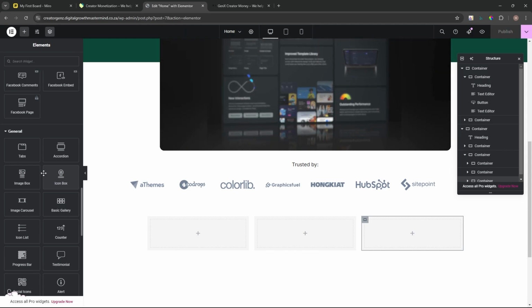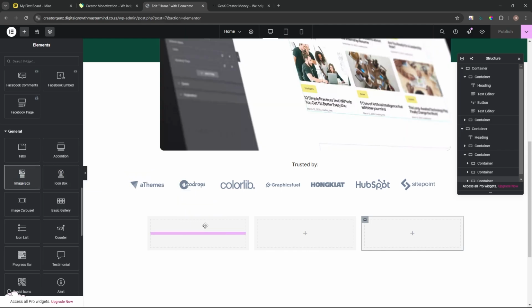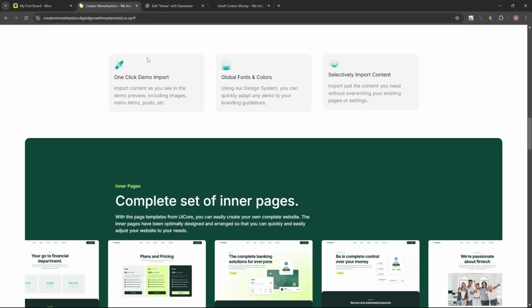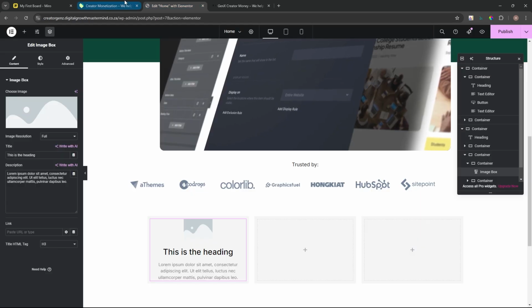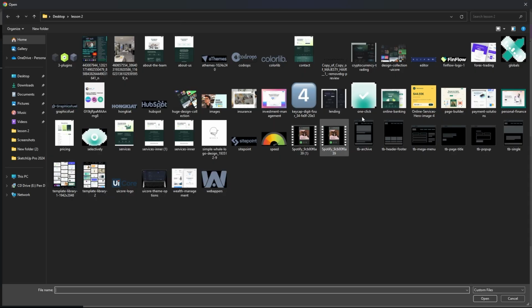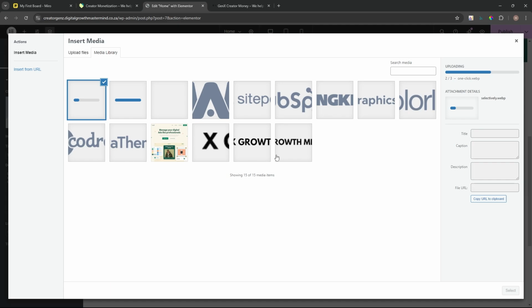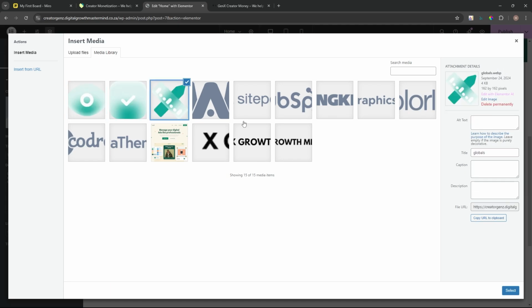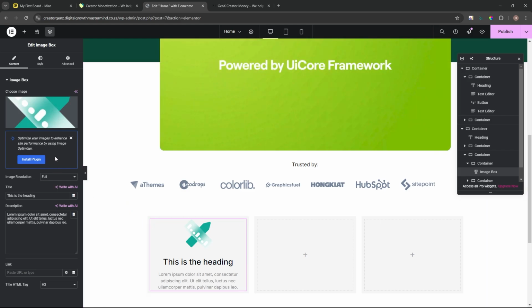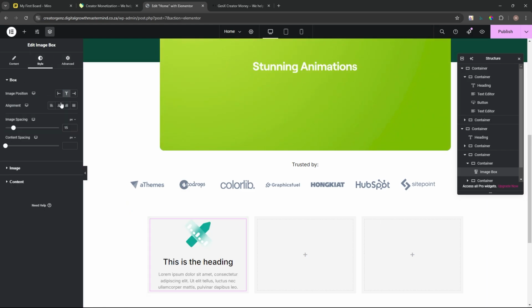But what always works is just image box, drag it in here, and then let me see, yeah, I have the images, upload them. So I have 1, 2 and 3. This one there, right? As you can see, it's already taking form or shape, right?